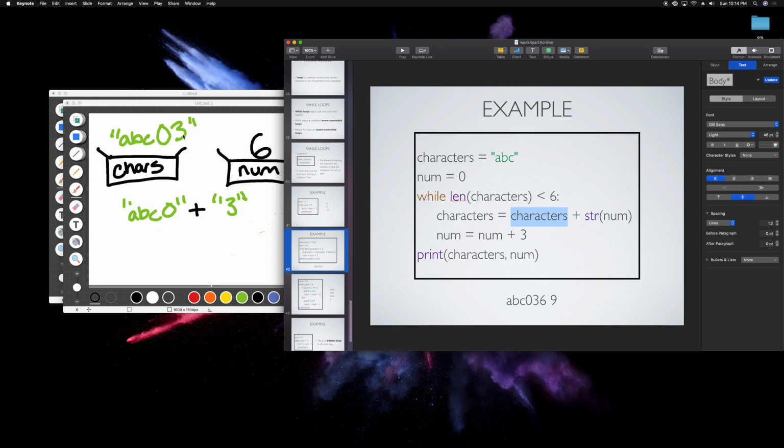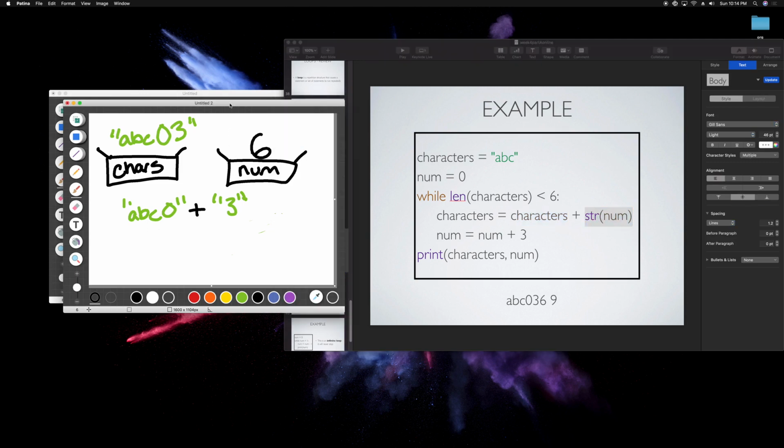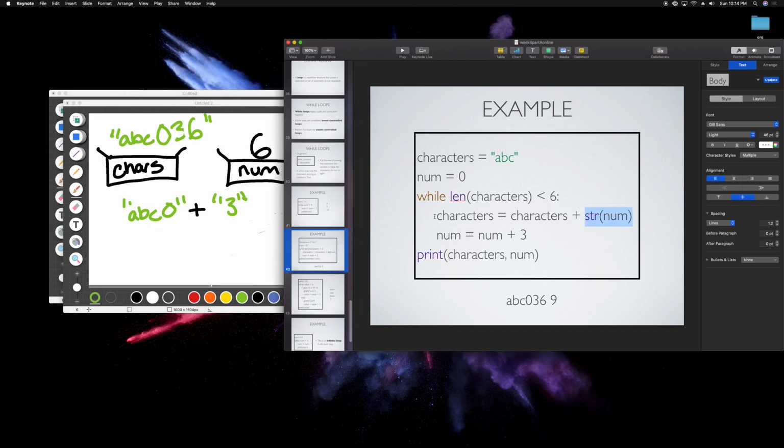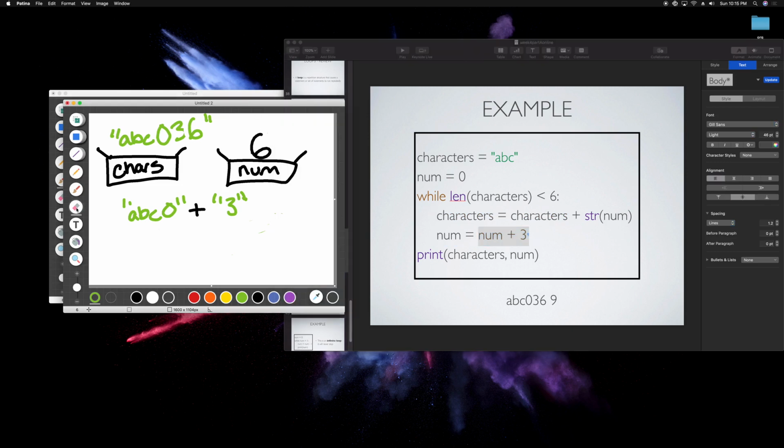When we add, concatenate, I should say, because this is a string, when we concatenate this string with this string, that is going to give us ABC036, right? Because right now, num has 6 in it. So that's this line of code right here. Next line of code, num equals num plus 3. First we do the right hand side, num plus 3. Num right now is 6. 6 plus 3, that's going to be 9. So we're going to update num to now have the value 9.